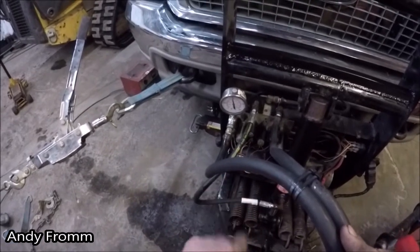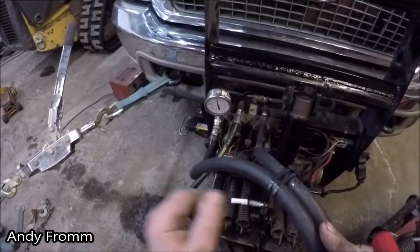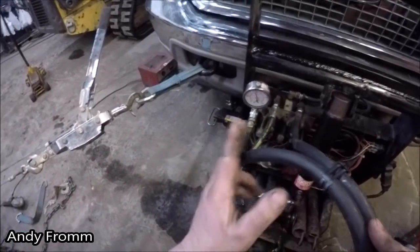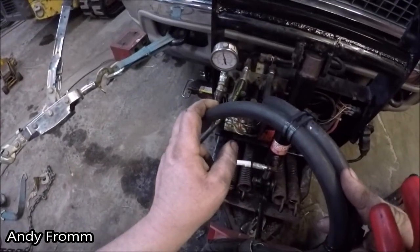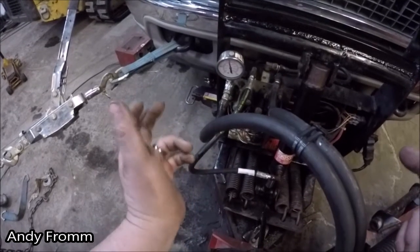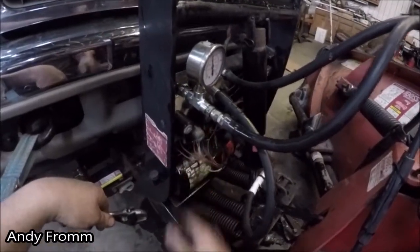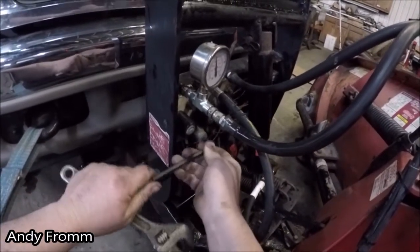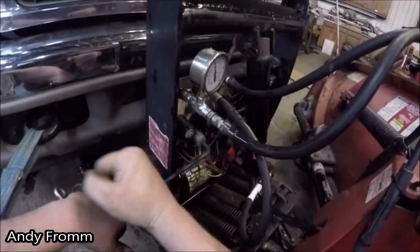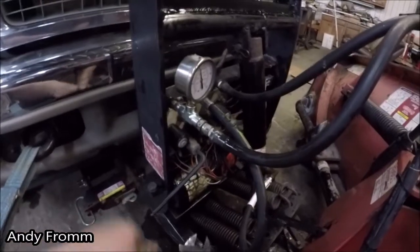So I'm gonna see if I can adjust it a little bit. It spikes higher than that, but it settles down to like 2300. Not sure if this is the proper way to go about it. This is the first one I'm checking. You'll want to be careful when you're loosening up these caps, because both of mine, when I went to loosen it, the whole relief valve turned.